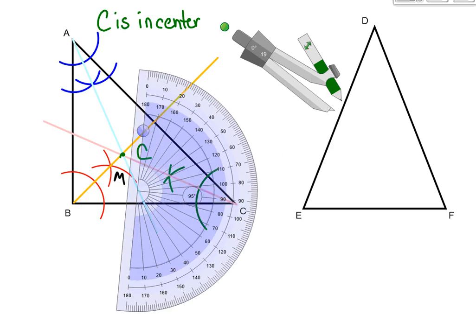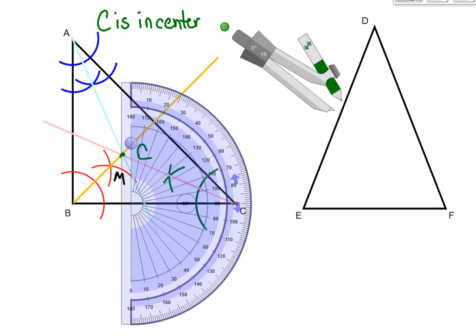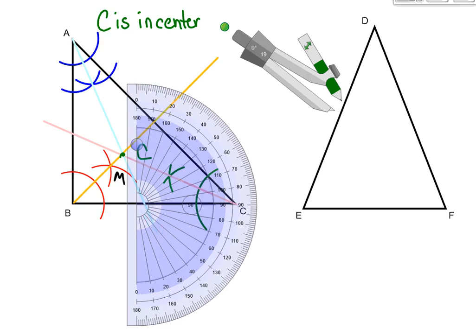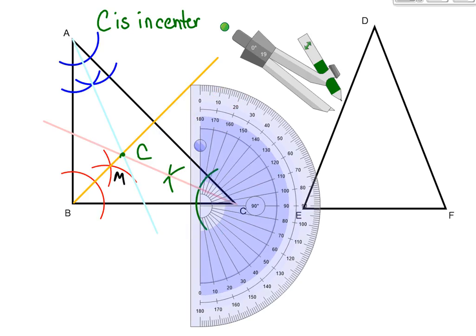I want you to put it here so that it's along BC and it's at 90 degrees. And I can't measure this, but I want you to measure the distance from C to line, or, oh, I'm sorry, I called that point C. I have to name it something else. I think D, E, F. Let's change that C into a G, and I apologize for that. That way we're using all different letters.